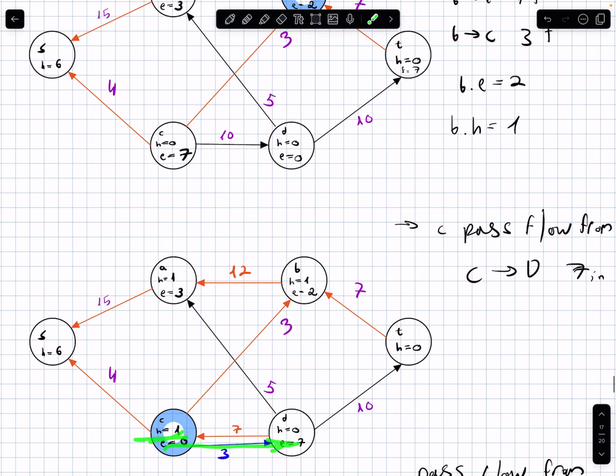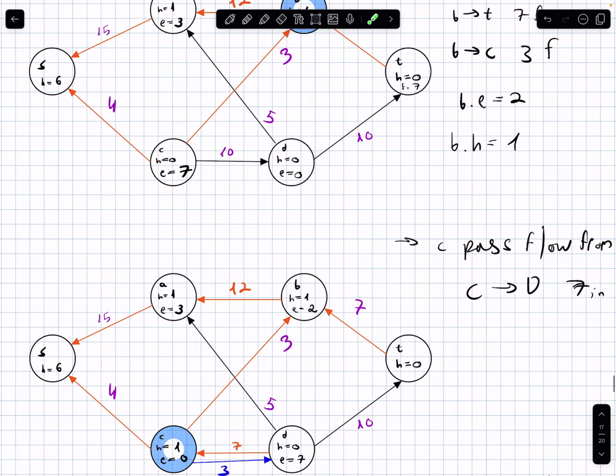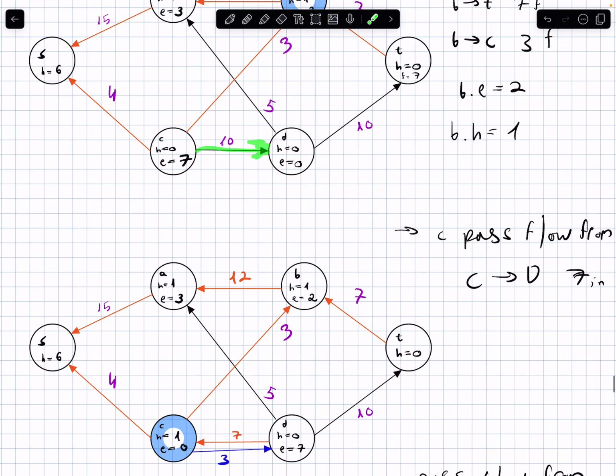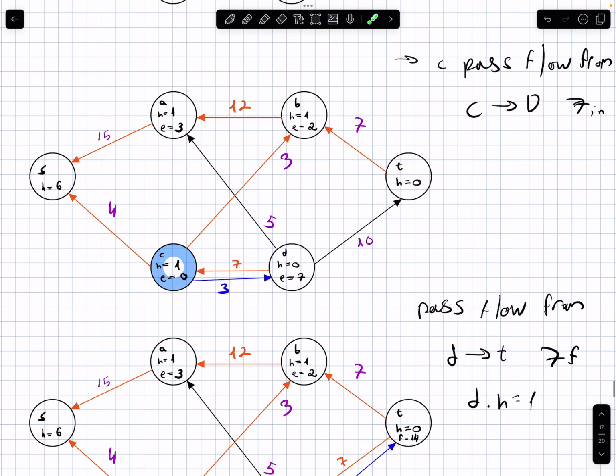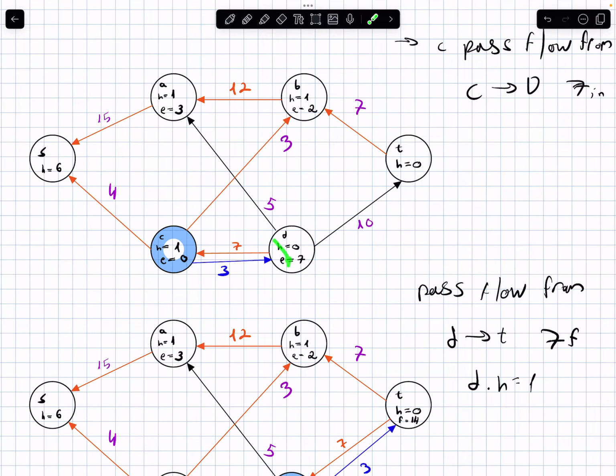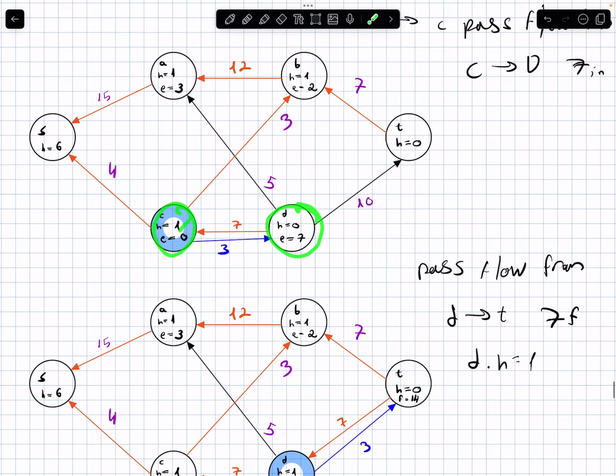So we push all the flow we can here, which is we can push 7 here, and we will have 7 back, but 3 that we can still push here. So just so you remember, I put here the path. So here now the axis becomes 7, and now we increase the height by 1. So we keep going here.